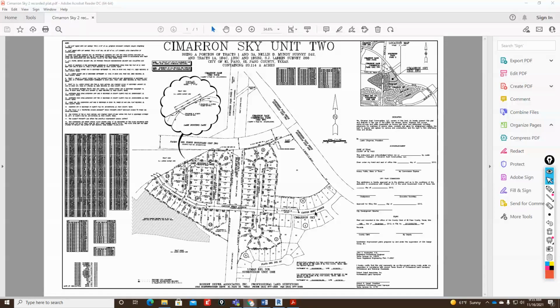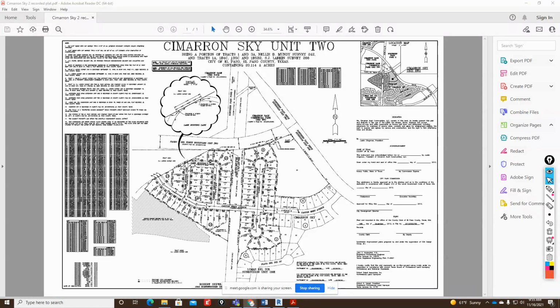Okay, ladies and gentlemen, now that we have a good idea of the criteria and everything we want to do, the next step is to sketch out our floor plan design. But to sketch out the floor plan, like I mentioned in the previous videos, we need to have a layout of the house and what that's going to look like. So to do that, we're going to do this on Revit.